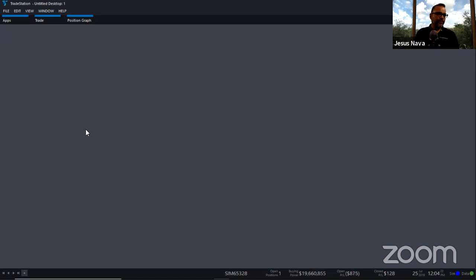I know that earlier, Dan had mentioned that he's trying to do a walk forward optimization. And I don't see a question associated with it. So if you can clarify what exactly it is that you want to know about the walk forward optimization, I can probably give you a little bit of guidance here.